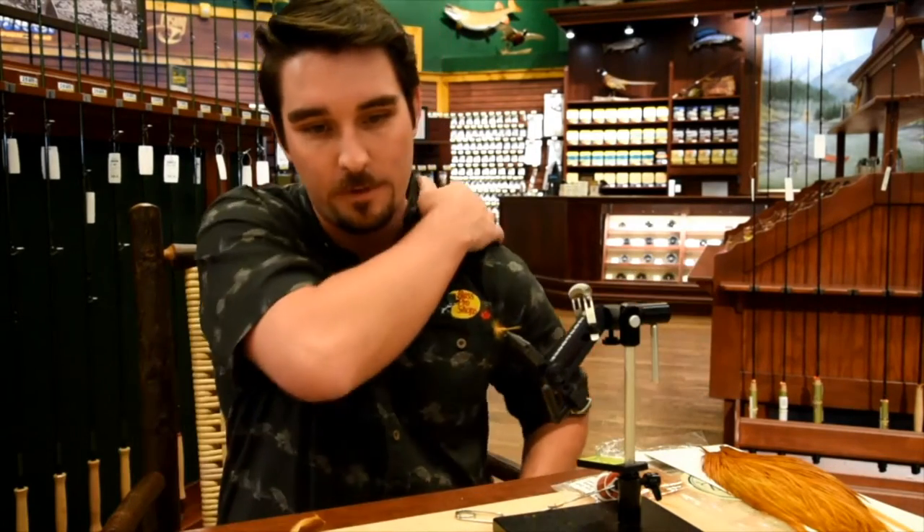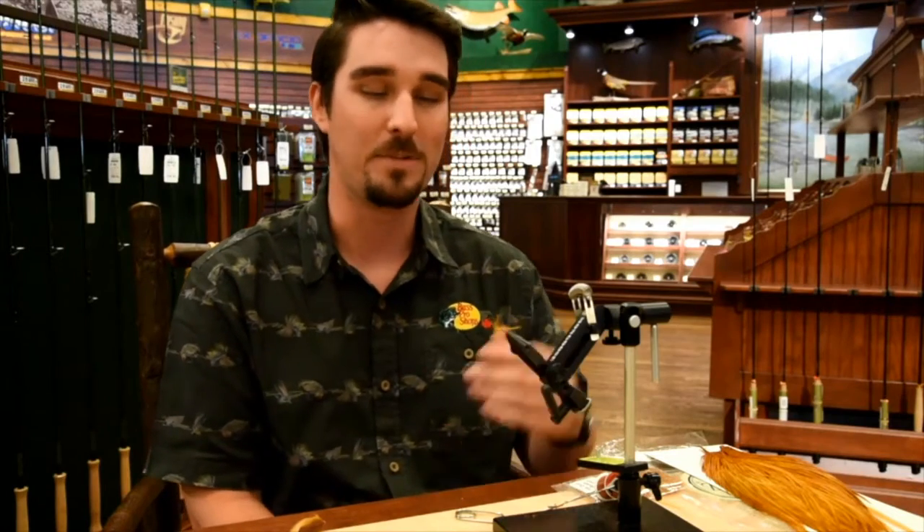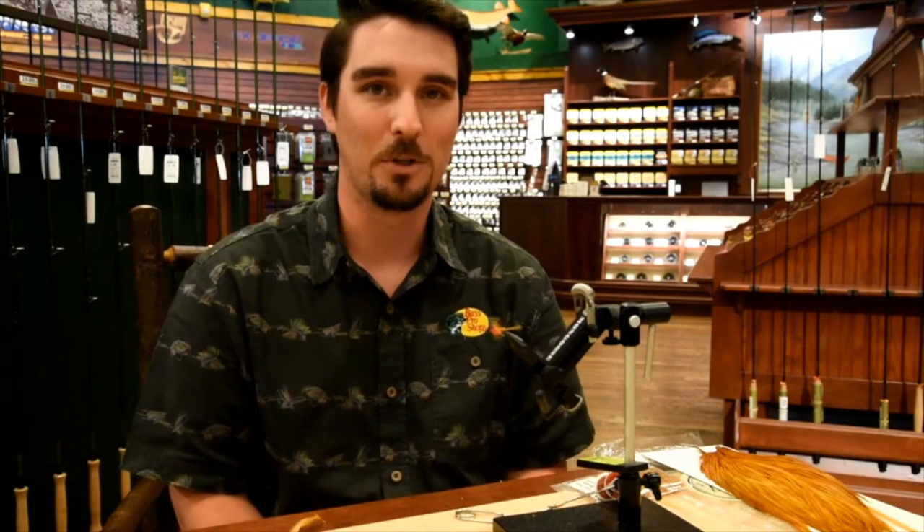Yesterday, Jordan and I were out fishing a couple of lakes along the Sea to Sky. Lake number one, we were hitting some rainbows on some leeches, bugger patterns, Damsel nymphs and whatnot. Then we hit a second lake which has a bunch of cutties in it — same kind of stuff, not that far away, and we're getting into some fish. Later in the evening we started noticing a bunch of little guys surfacing, so we put on some dries and had dry fly action for probably about two hours, which was super fun. The fish weren't huge, but any time a fish takes a dry, it's always a good time.